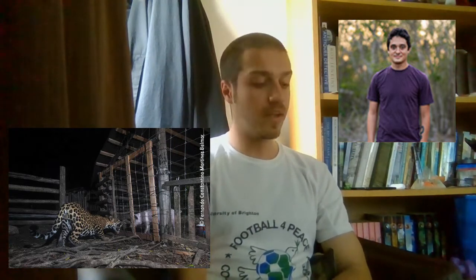Rat snakes are not venomous and they consume their prey whole like most snakes. I think — and I might be wrong — they've basically got teeth at the back of their mouth, so they bite into the prey as they're already swallowing it, which is quite a gruesome thing to do, but it clearly works very well. It's an absolutely brilliant photograph and I really really enjoyed that one. Fernando is actually the subject of the third one I picked out as well. This one's called 'Meeting Without Eating' — it was just highly commended, but I like it all the same.